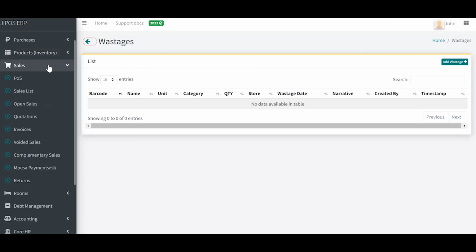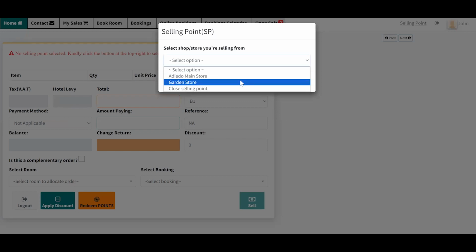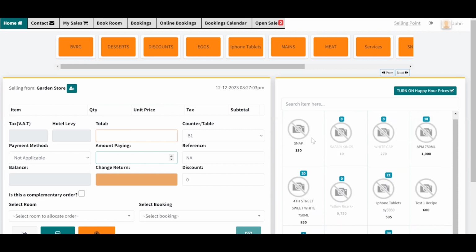Then we also have sales, which is also robust. To start with, we have a point of sale section, which will be used by waiters or even cashiers to make sales of different items that are registered in our hotel. So you can see from the point of sale section, you can check your daily sales or overall sales as a waiter, or if you're enabled as well, you can book rooms, check room bookings, see online bookings.